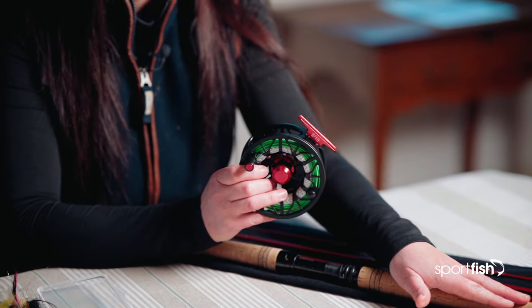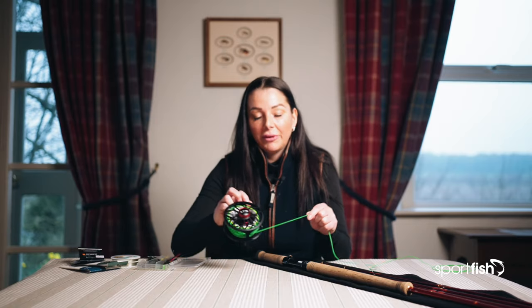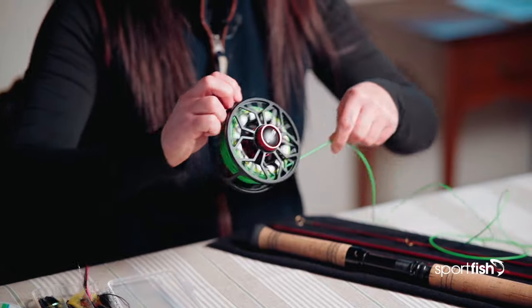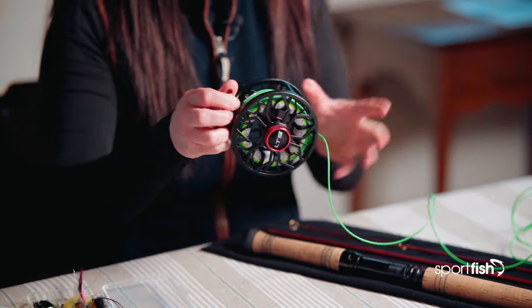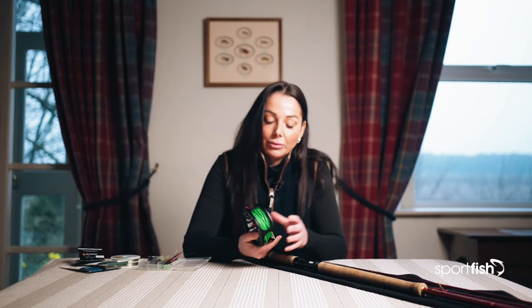From the reel I'm going to demonstrate what's on here. We've got our drag system — we want a nice firm drag, but not too stiff and not too slack so that the line comes out and ends up in a bird's nest on your reel. We want that drag set enough so that if a fish takes it, it pretty much sets the hook itself. We put the backing on here — this just helps prevent building too much memory up on the line, but it's also there if we were to get a big fish running away with you, so you've got plenty of line for him to take.